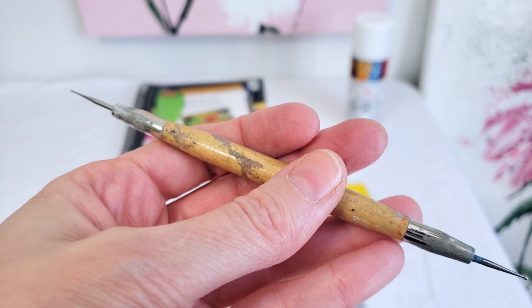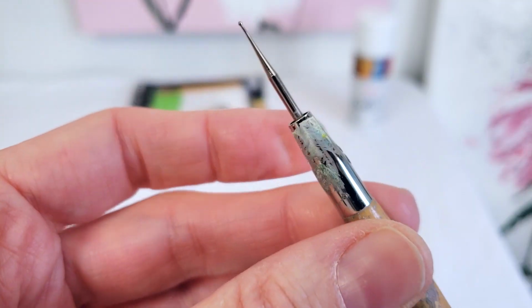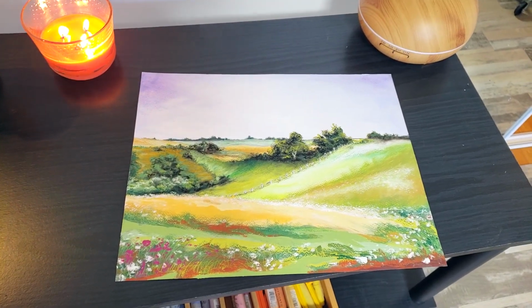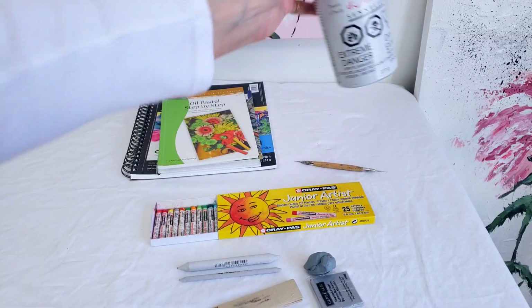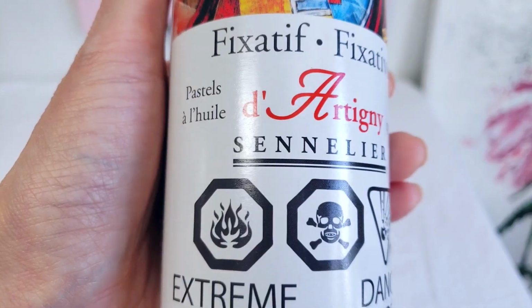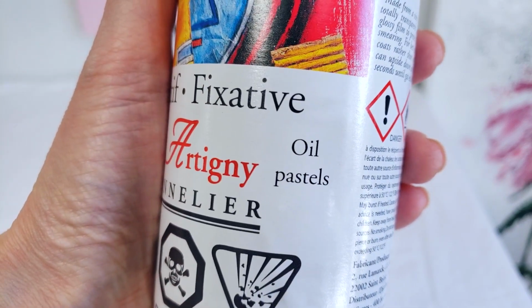And if you want to get fancy, you can get a pointy tool to create texture, because you can kind of carve into your oil pastel drawing to mimic fur, sometimes hair, feathers, and different textures to give more dimension to the painting. And of course there's fixative. It's kind of like a varnish specifically made for oil pastel. I like this one by Sennelier. The downside about oil pastel is that it doesn't fully dry. It keeps a little tacky. So if you don't want it to transfer on other things or get smeared, having a fixative really helps. But if you don't get a fixative, you can tell the beginner artist that using wax paper in between the drawings when you store them does the job of protecting them. So fixative is recommended, but wax paper works as well.